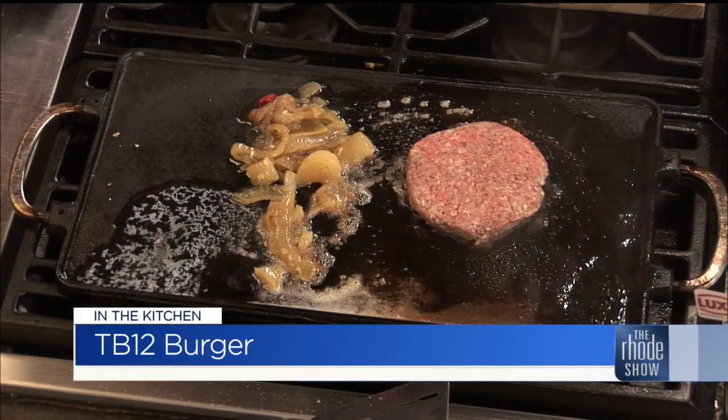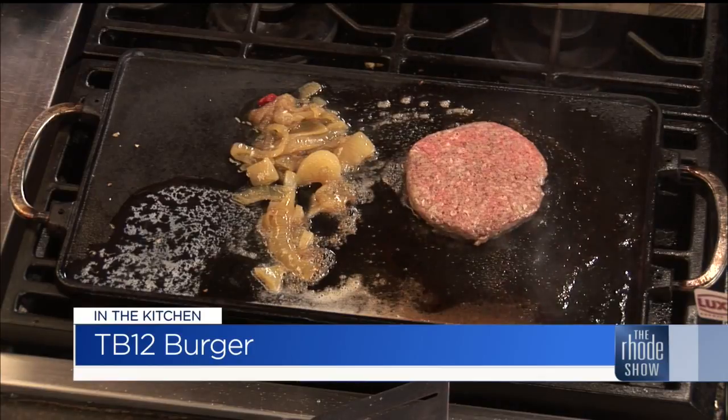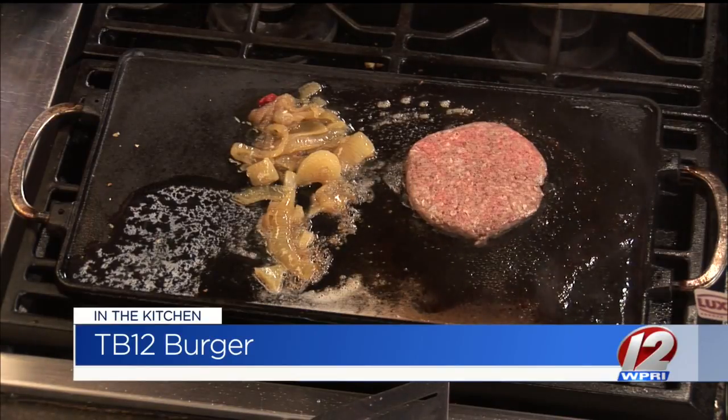You don't want to overcook a great hamburger, so depending on how you like it, we're going to cook ours to about medium today. Is Brendan trying this one? He's going to try it — not today, but he will try it this weekend. I think he's going to join us on Saturday. So ten minutes for that — we'll let that sizzle away, go over the other burgers, and give you a preview of what the contest is going to look like this Saturday at Lux Burger Bar.